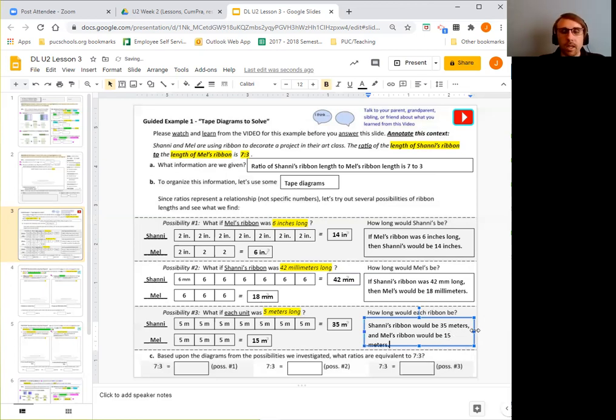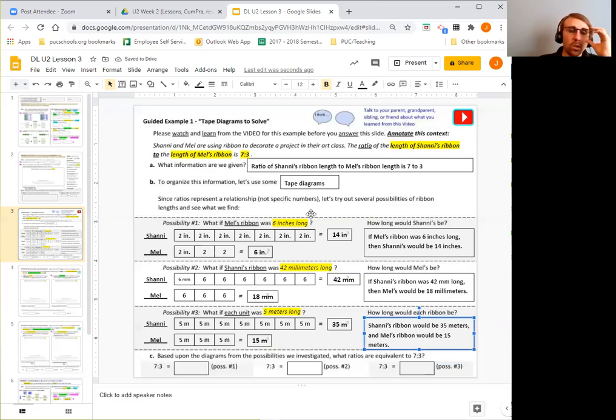Okay. If it doesn't fit perfectly, that's okay. You could bring the box down if you want, or you can leave it as it is. So these are three possibilities of what their ribbon lengths could actually be based off of the ratio, which gives us the boxes, and the given information, which gives us the total of one, or gives us what's in each of them, depending on the clue that we're being given.